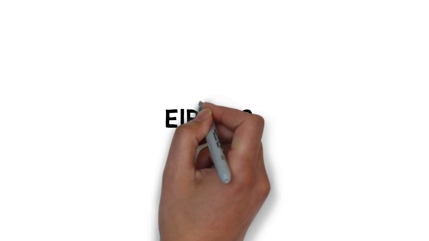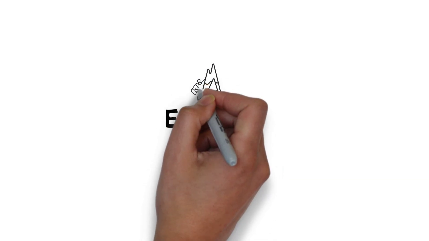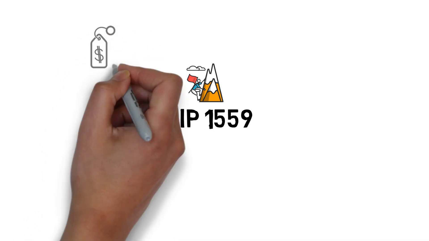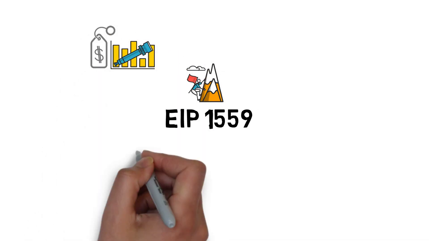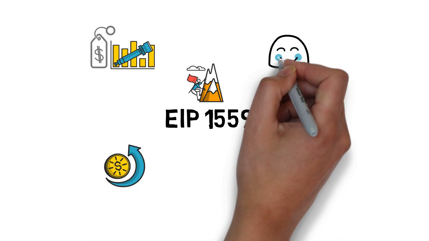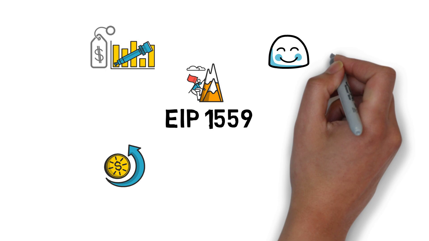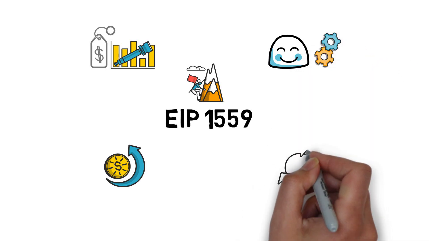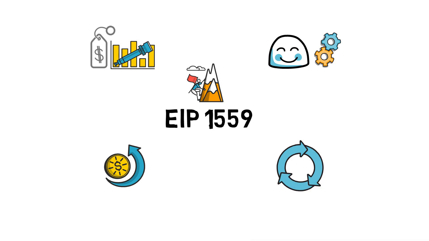This is of course not ideal from the user experience point of view, and this is also where EIP-1559 comes into play. The proposal was made to address these problems and it aims to achieve the following goals: making transaction fees more predictable, reducing delays in transaction confirmation, improving user experience by automating the fee bidding system, and creating a positive feedback loop between network activity and the ETH supply.